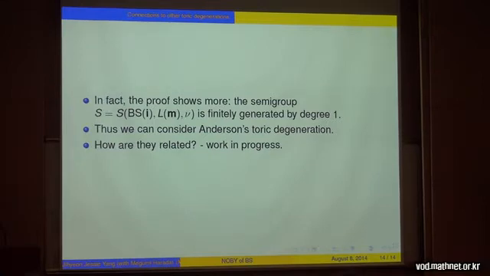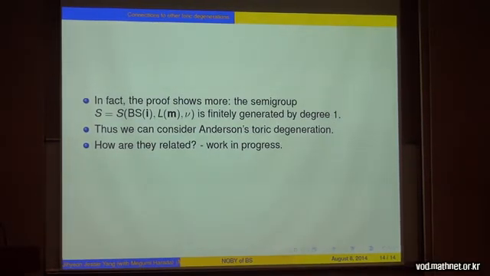In fact, the proof shows more than just saying that the Newton-Okounkov body of the Bott-Samelson variety is the Newton polytope of PD. We prove that these two semigroups are equal to each other. The semigroup we construct on this special fiber is finitely generated in degree 1, namely the lattice points of this polytope PD give you the generators. So we have the semigroup of the Bott-Samelson variety finitely generated in degree 1.